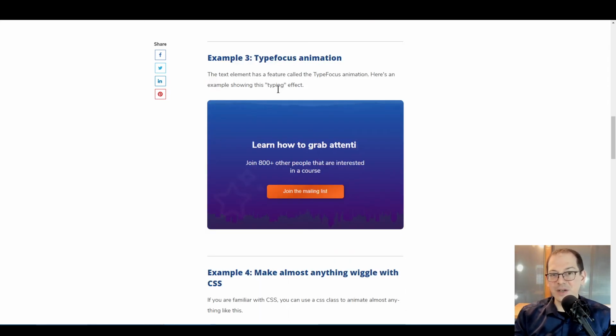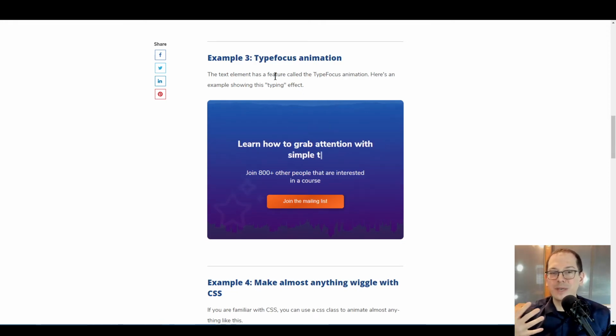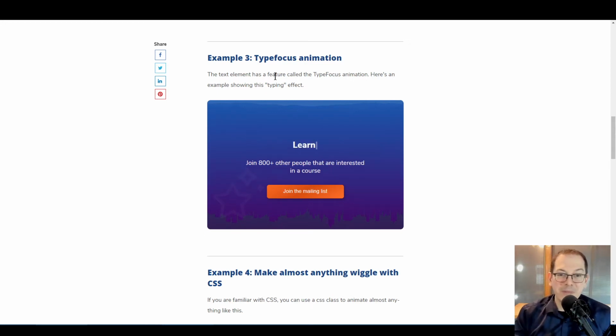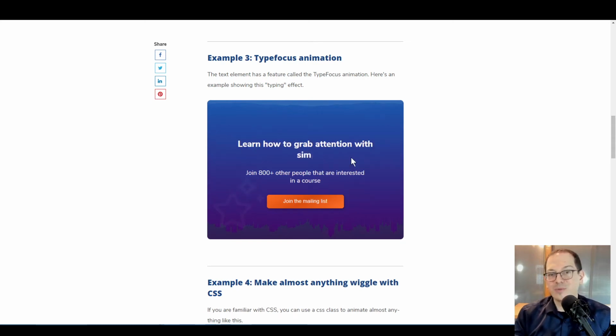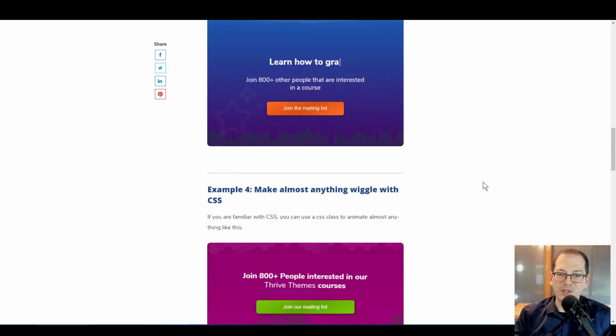A third one here is a type focus animation. So it's this typewriter style of simulating someone typing, and again it can lead people to stop and to read what's being said. So again, very subtle, but it can definitely grab the attention.